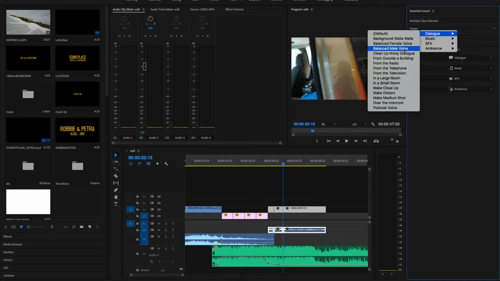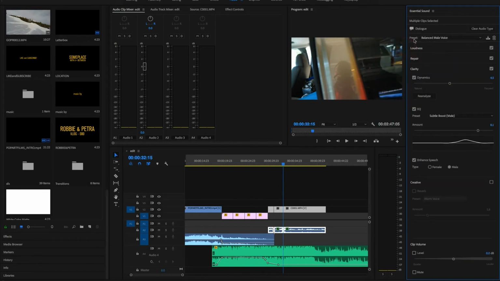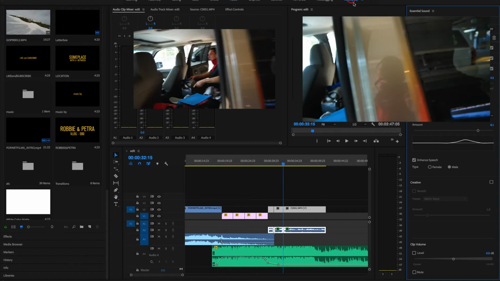And if you look down at the bottom, you'll see the levels jump, and it's also going to add a whole bunch of effects that's going to make it stick out a whole lot better. So I select that. I don't know if you could see it, but these jumped. And I'm going to go back to my editing.